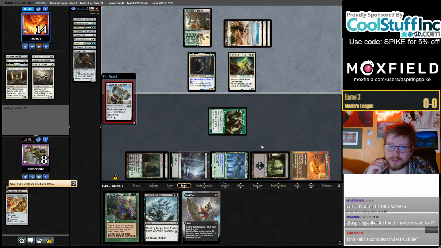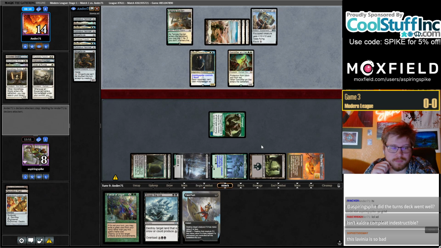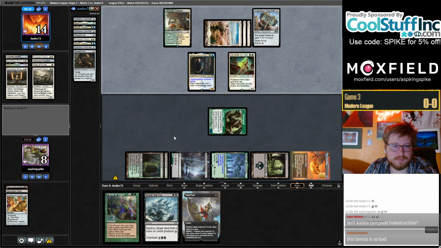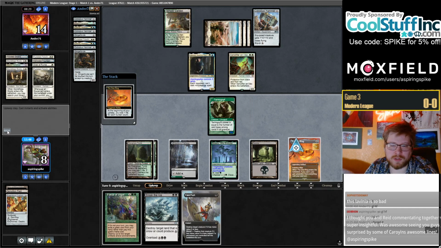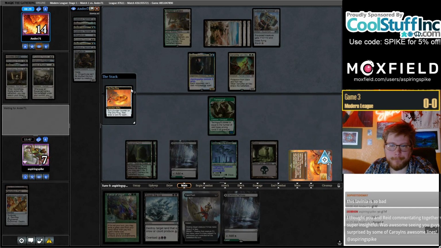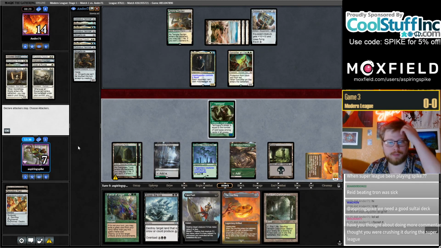Isn't Cauldron indestructible? Yeah. This Linvala is really bad, but the one that's in their hand is even worse. I don't think I'm playing my new ring this turn.